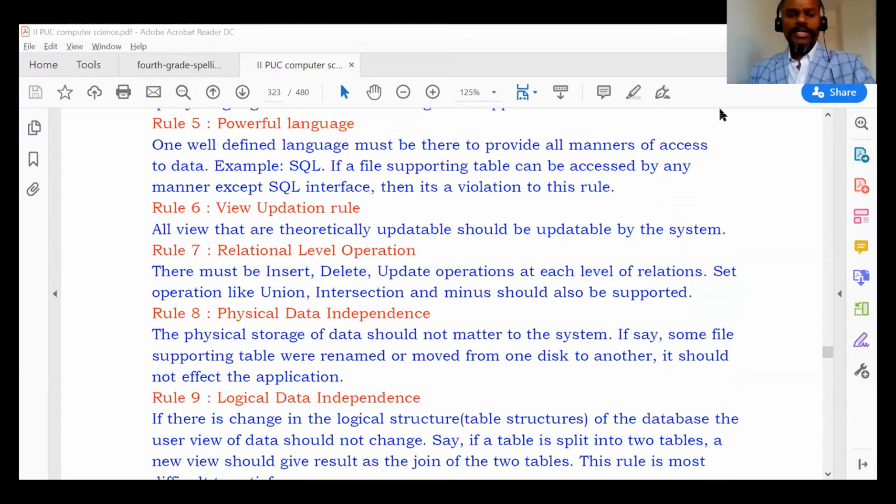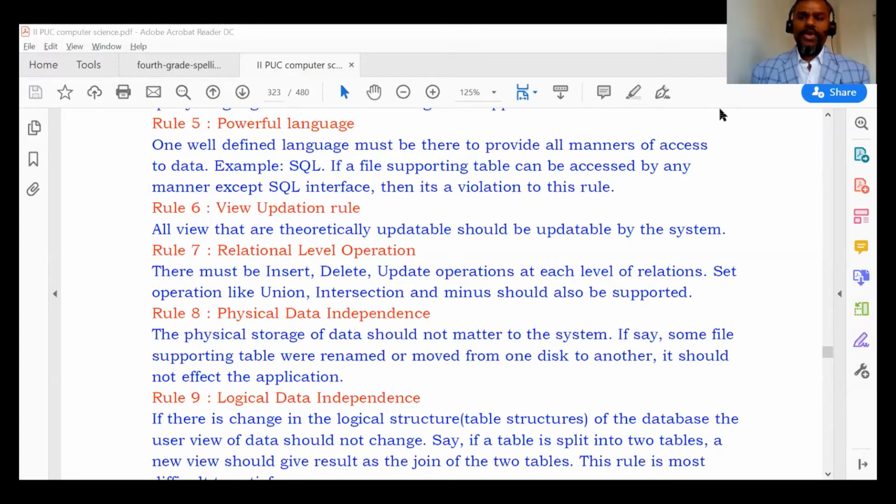If you remember, we talked about three layers of architecture. We have the database layer where your database resides, and then you have an application layer, and the application interacts with the database and the end user. Neither me nor the end user nor the database designer can talk without a language.